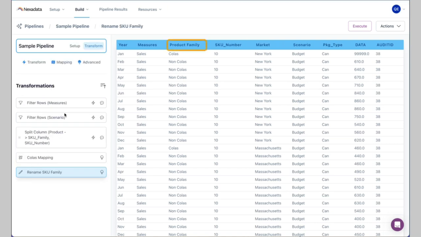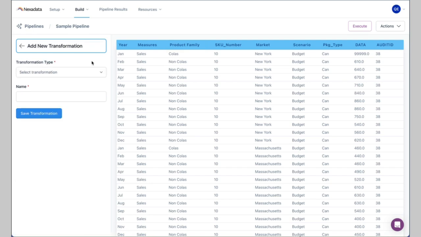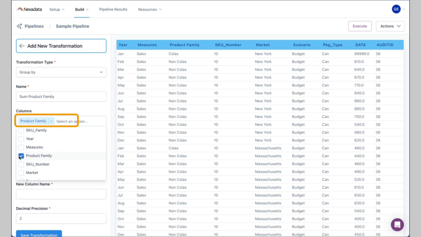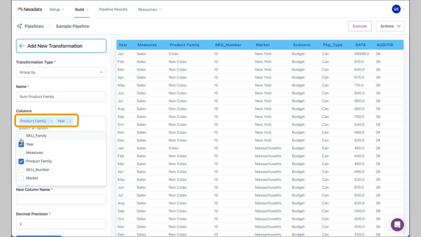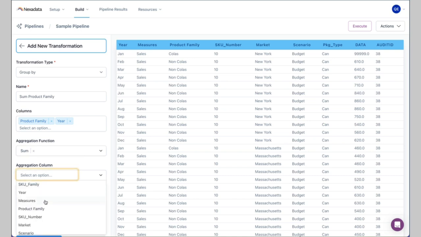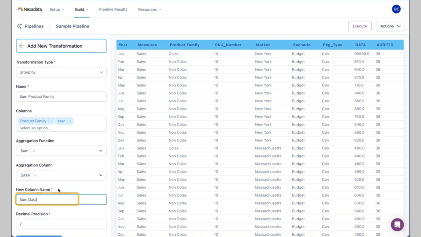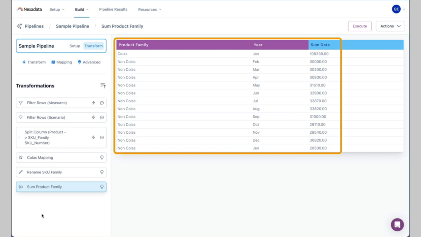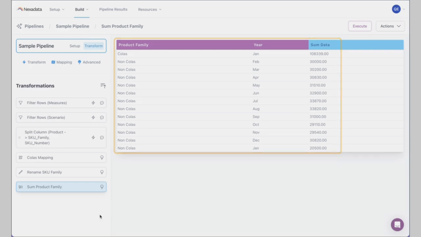And then what we're going to do thereafter is go back into advanced mode and we're going to pivot and sum based off of some various dimensions that we're looking at. So what you'll see here is that we're going to look at our product family, look at our year. So we're going to segment by month and we're going to sum in the far right that data column. And so by saving this transformation, what you see here is the product family by change in year, the different months, and you see a sum of that data.